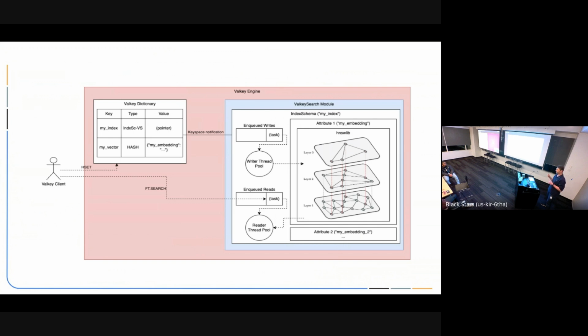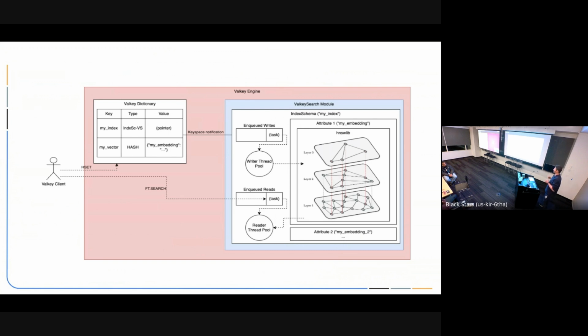It basically checks the key itself, whether it originated from a data type, either JSON or hash. And it also qualifies the key based on the index's prefix, which was set in the FT.CREATE expression. For those indexes that match the key, we basically process the mutation.